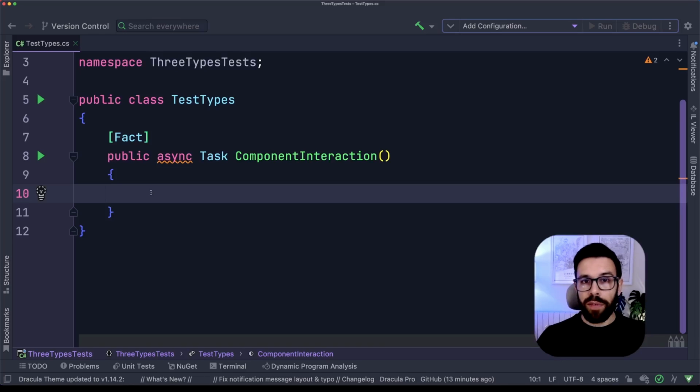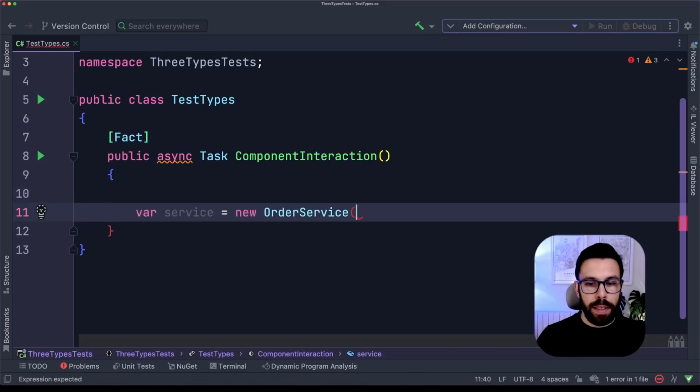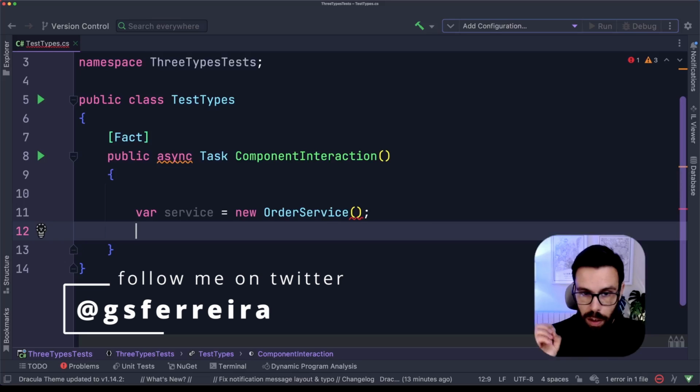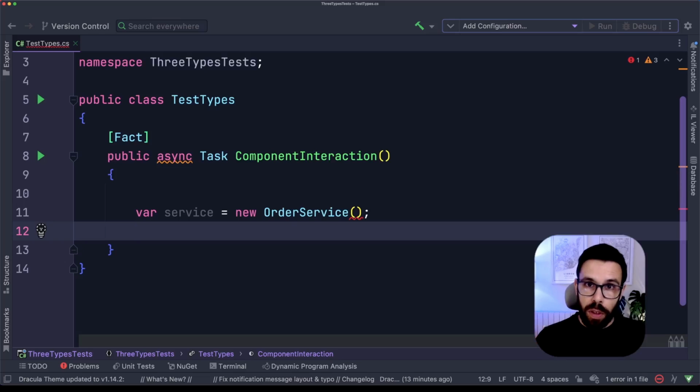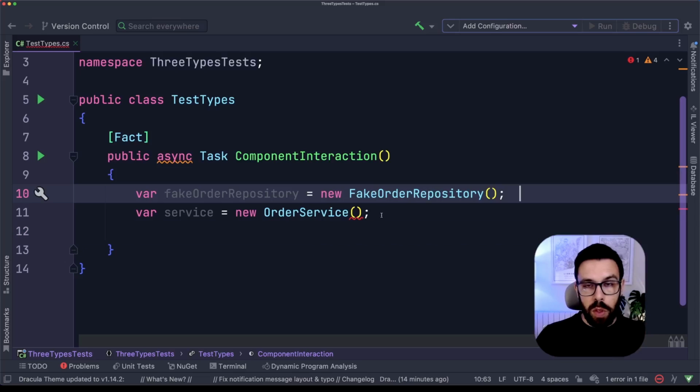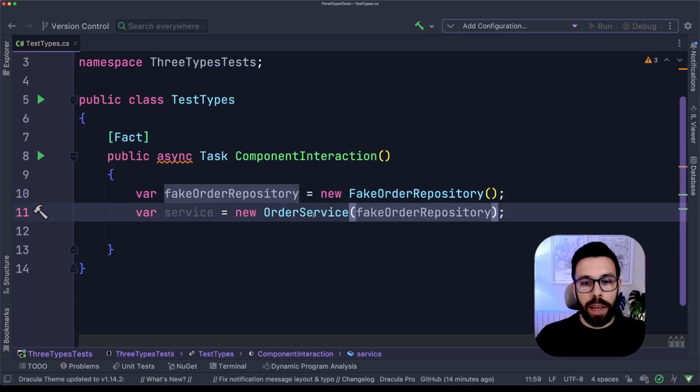So let's say that we have an order service like this, and on this order service, we want to check that when we call a method to process a new order, a given repository will be invoked to create that order. How can we do that? We can do it through mocks, for example, because as you can see, you can inject into this order service an interface for a repository. I will be doing a different approach. I will be using a fake, for example. So I have here a fake on my source code, and I will inject that fake into my order service.